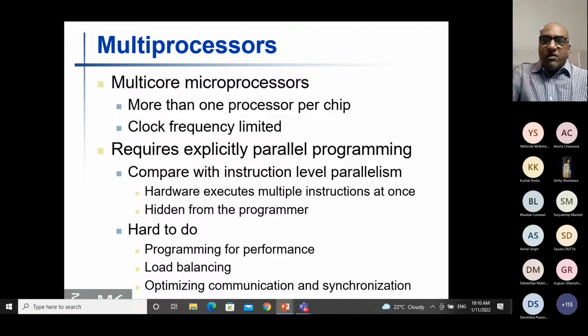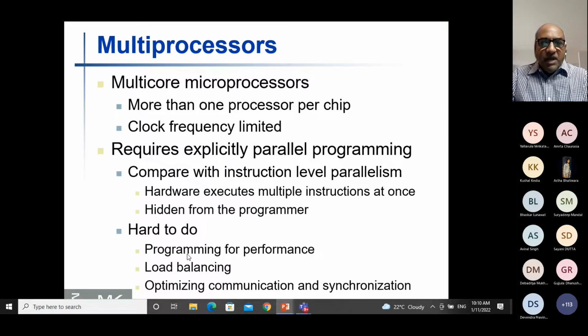The programmer writes normal instructions, but the sequence of instructions is put in parallel to the processor. How many depends upon the number of stages in the pipeline, so that many instructions can run in parallel. That is how instruction level parallelism differs from parallel programming in the context of multiple processors.